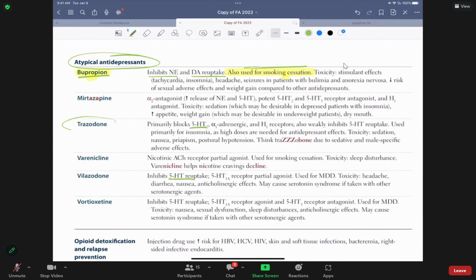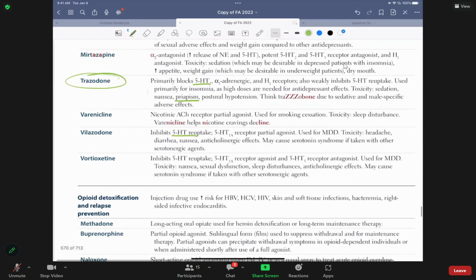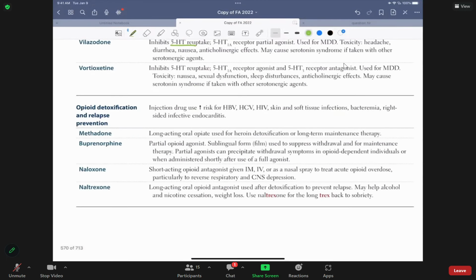Next one I will tell, trazodone. The only thing you want to remember, this is the only medication that we call medication-induced priapism. Okay. So when we say medication-induced priapism, you think of trazodone, folks. Okay. Other than that, you could read the rest. I wouldn't worry about it. Let's go here, super high yield.